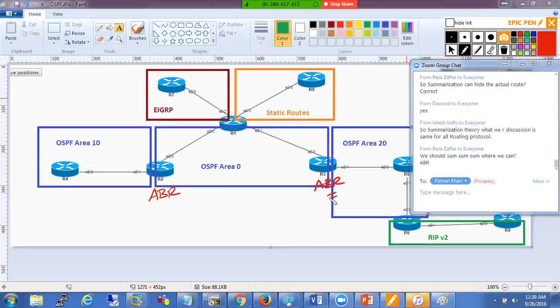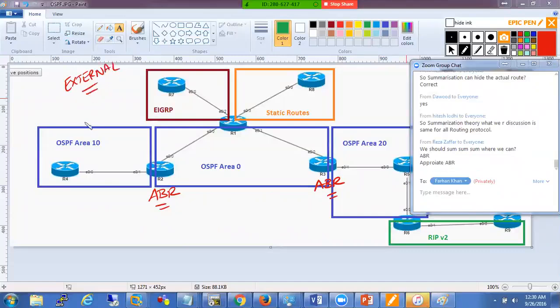Now, one more thing that I want to bring to the table over here is the summarization of external routes. Now, external routes, when I did the summarization of routes on router 2, what did I do? What was the command?